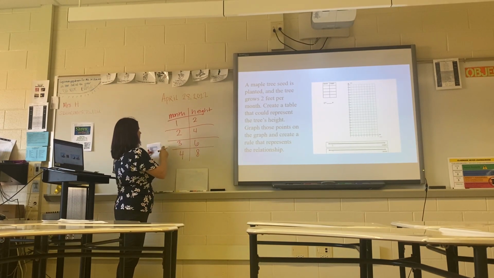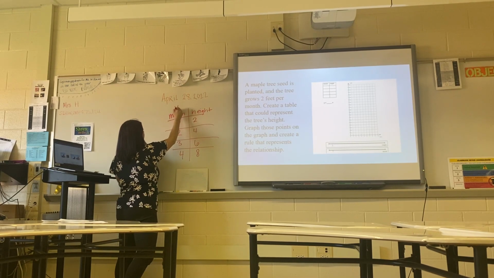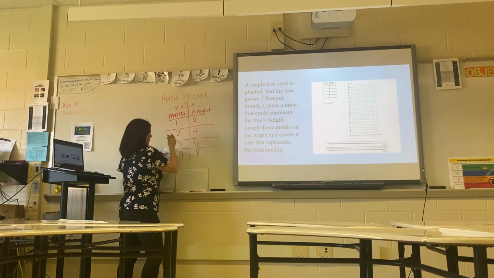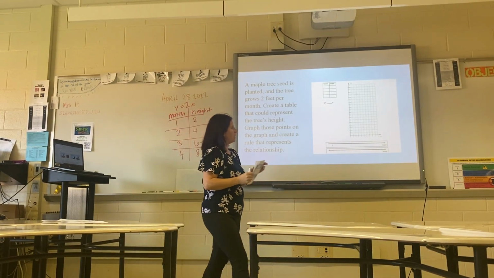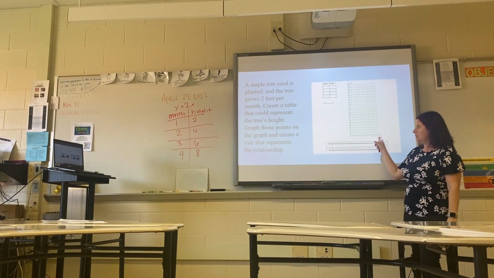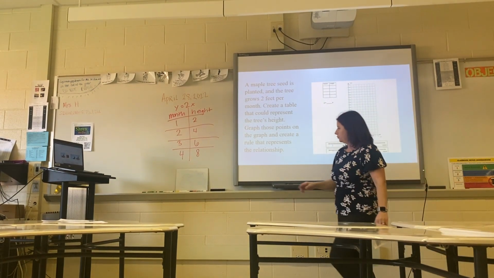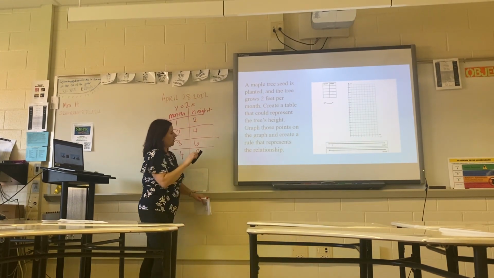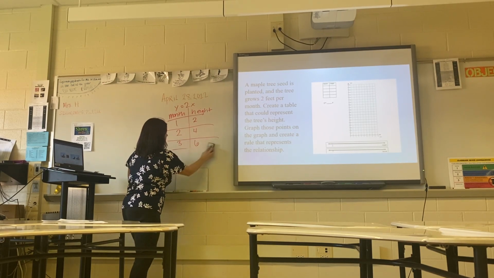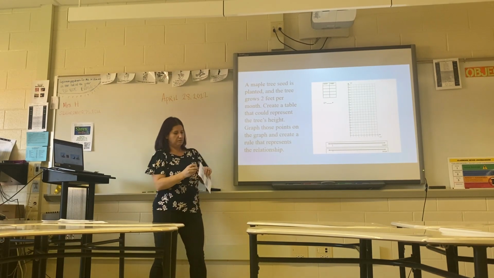Love it. Okay, yes. Y equals 2x. And so we're going to do the same thing. You guys are going to graph it. What are we going to put on the x-axis? We're going to put the months. And what are we going to put on the y-axis? The height, okay? And we want to make a rule. So every month, the tree grows by 2 feet. So that is our rule. Any questions?